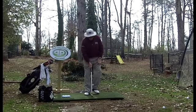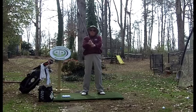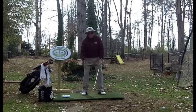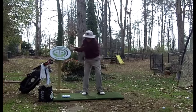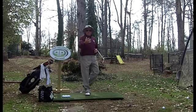Now, yes, my club is touching the ground, but it's very lightly. I'm never pushing down, because I've already squeezed the club. I'm holding it up in my hands, and I'm squeezing upward in the grip, and that club wouldn't even press the grass down. And then I stop my swing and I go. Now, basically, that routine is quite consistent all the time. But as I said, your routine is yours.